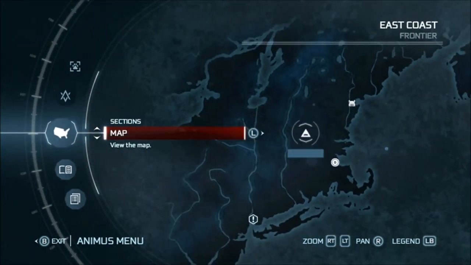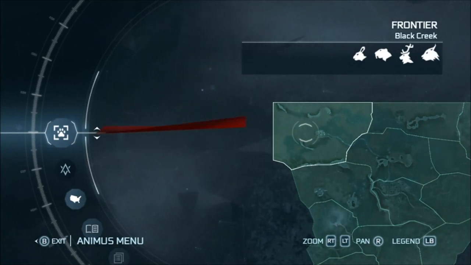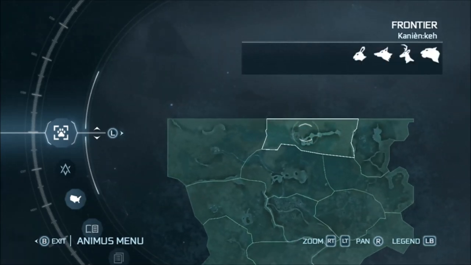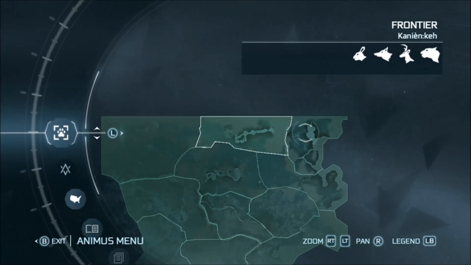But let's have a look at Frontier. Frontier is where the majority of them are, and there's a bunch of sections, but we'll start up in Black Creek, where you've got hares, beavers, elks, and bobcats. Next, we are going to Kanienke, and there you've got hares, foxes, deer, and a cougar, and I've got a separate video that I'll link in the description that shows where the cougar is.